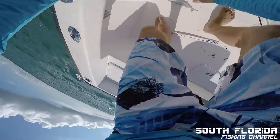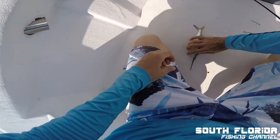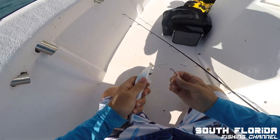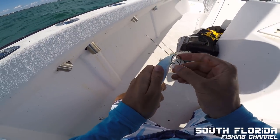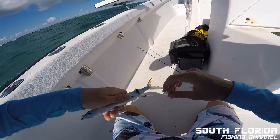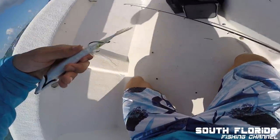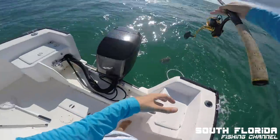So for this magic trick, I'm gonna be using a whole ballyhoo. You just want to break their beak off, because that gets in the way and gets caught in your line. And then we're going to hook them right here in the back. Oops. Just threw it just like that. Here's the little weight I have. I would recommend using a much heavier weight, but we're in shallow water, so I'm just going to work with this. Chuck them out there.